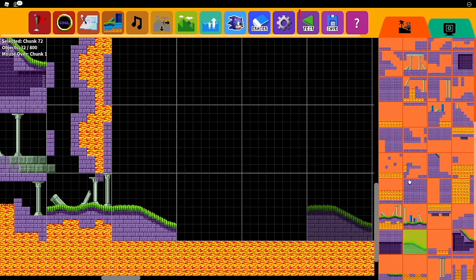We got the checkpoint. I like that this block's here. It makes it easy to get those rings, because you might need them, you know? I don't think this level's too hard, but I just kind of want it to be more fun than difficult. That's why I put lots and lots of rings. If you're fast there, you can speed through if you're racing your friends.